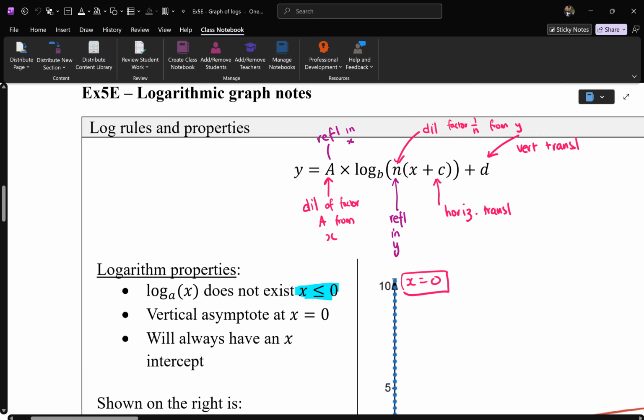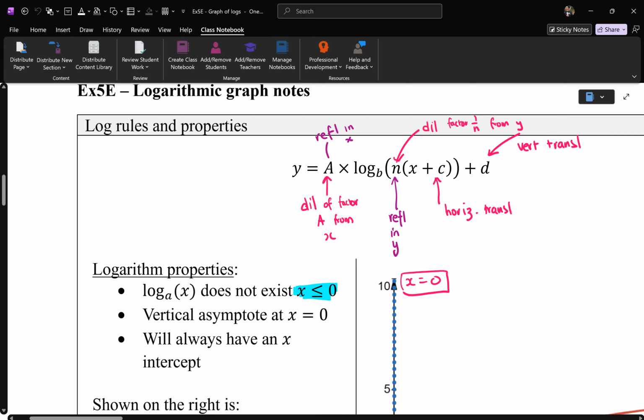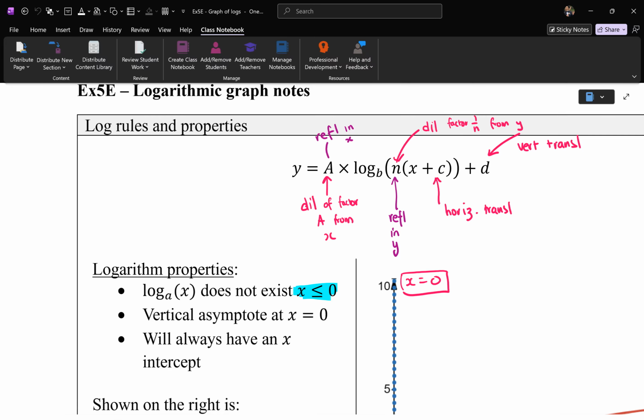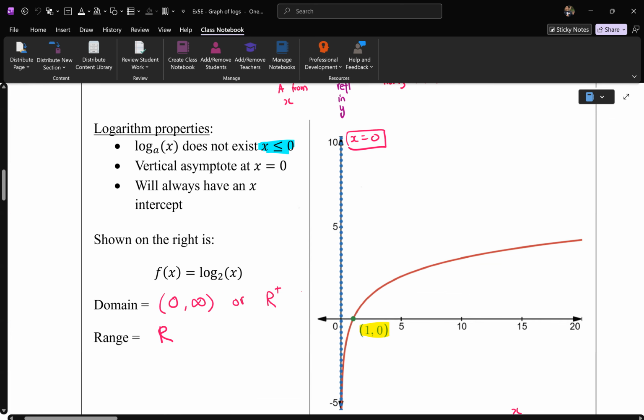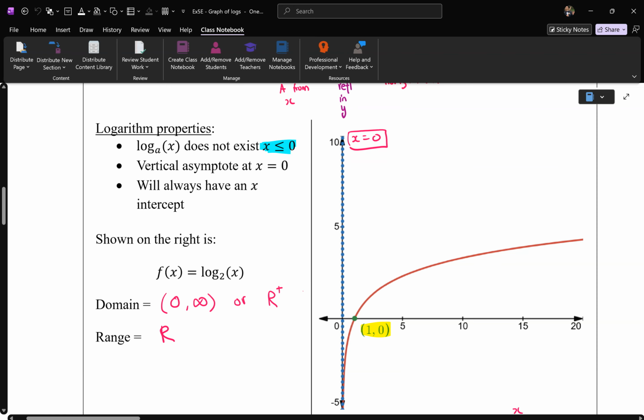Now, I'm assuming by this point, hopefully you can read the transformation. That was from chapter 3. If you can't, you can copy my notes from here. But essentially, you should be able to see dilation, translation, and reflection is just when it's negative. So it's all there. What do you need to remember from it though? Log properties. We always know it's now going to be the reverse of exponential.